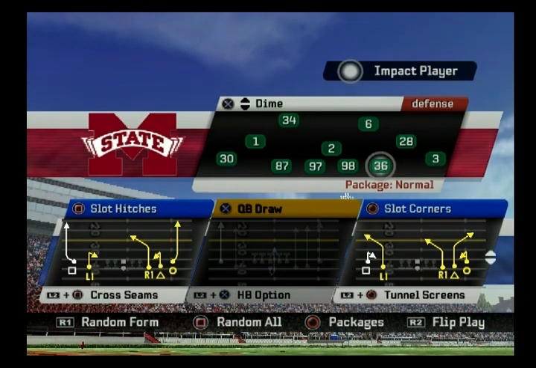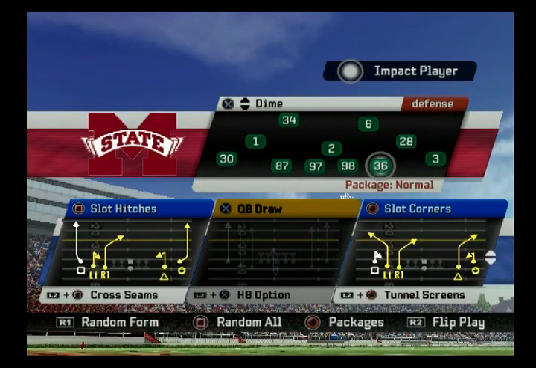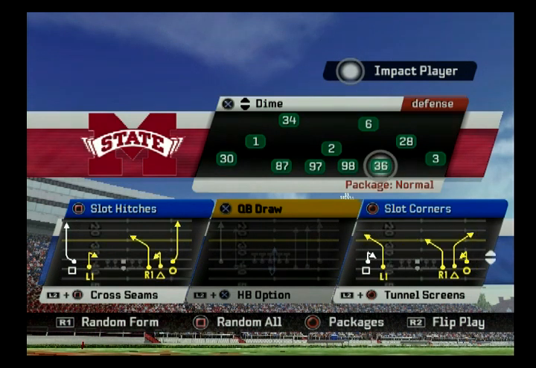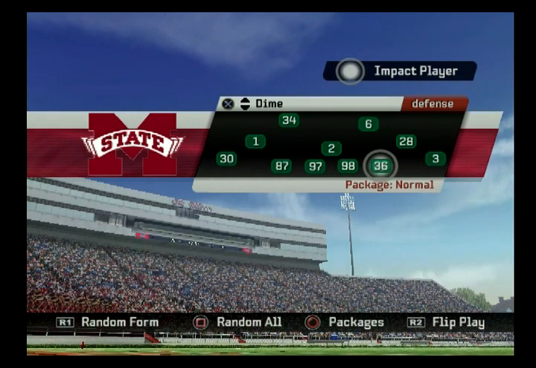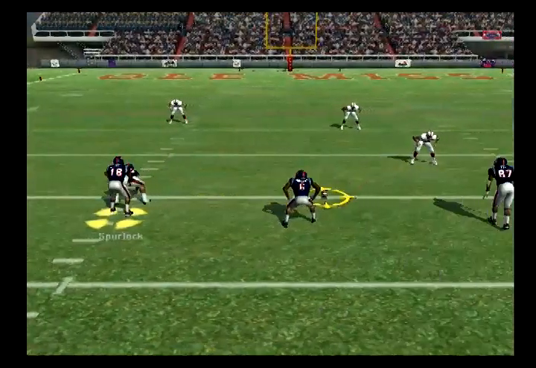It's a mirrored concept, except you have a post route on the right side going towards the middle of the field, right to left. In my personal opinion, I think it's better off as a right hash play. Of course, you could flip it, but as is, I would treat it as a right hash play because you got your go post on the right side of the formation. So let's just go with that. We'll go up against a dime. That's fine.